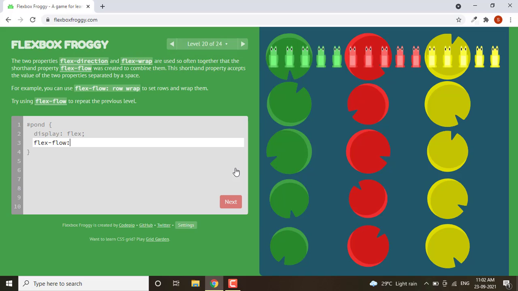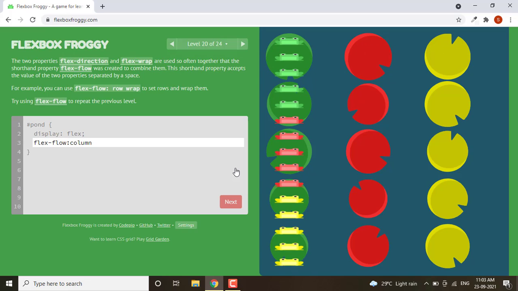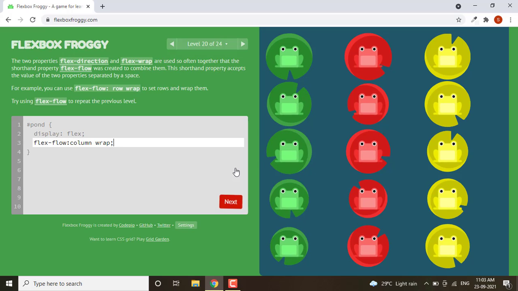It's similar to level 19. So it uses flex-direction and flex-wrap. First will be the direction and second will be the wrap. So direction is column and wrap. Okay. Great.